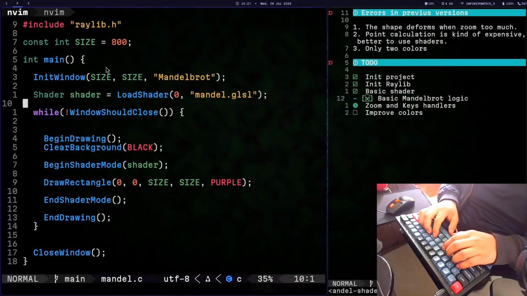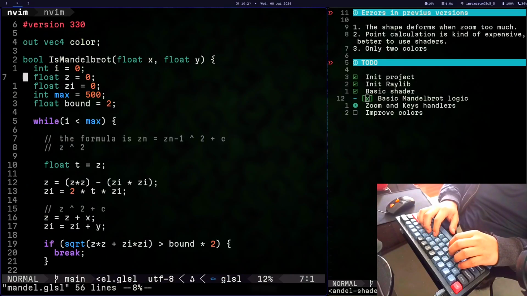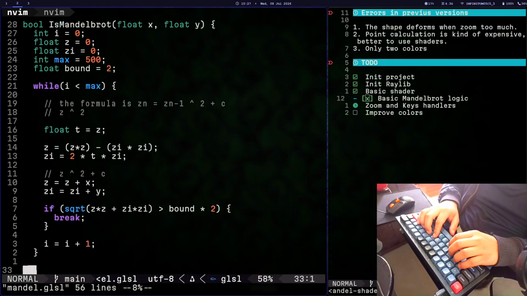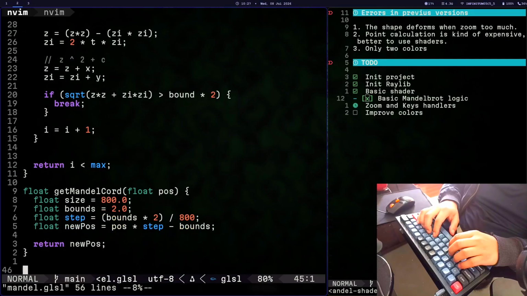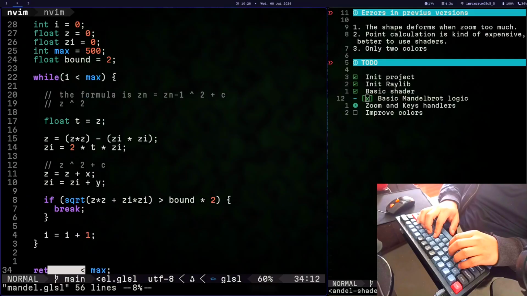Okay, now let's try to do the zoom part. In the shader, I set some variables with bound. The bound is just the radius of the fractal.